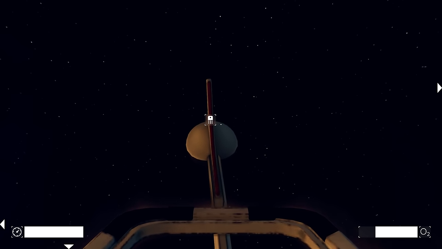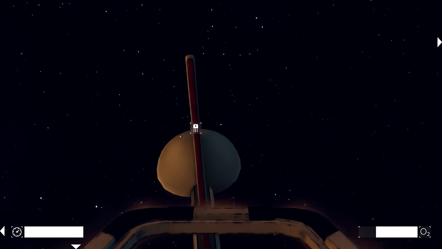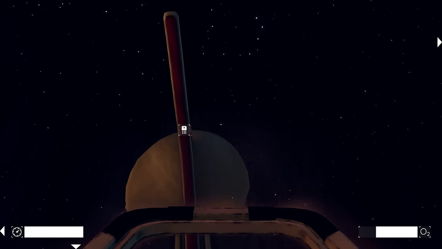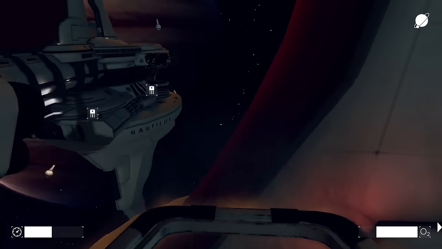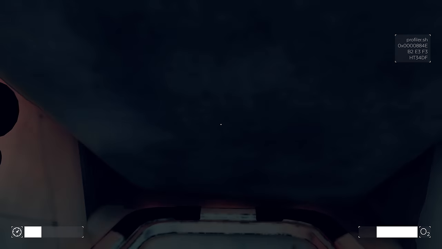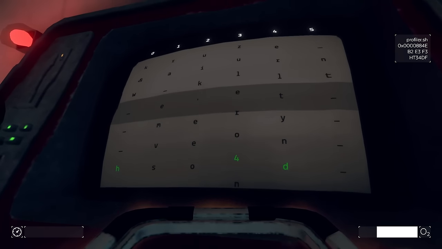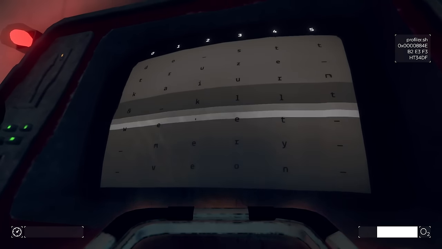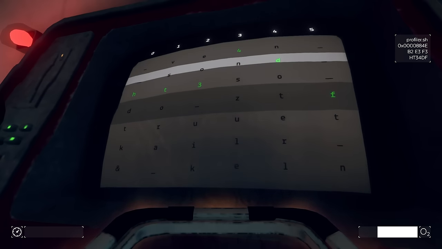Alright, let's go to this one. So right here. I'm assuming that these little probes are going to break the glass so that we can get into Anel Johnson's terminal here. Alright. Let's see which one's gonna get there first. It's a rat race.